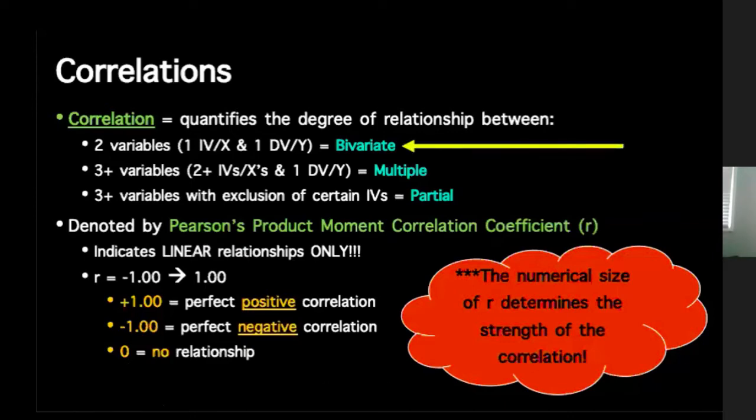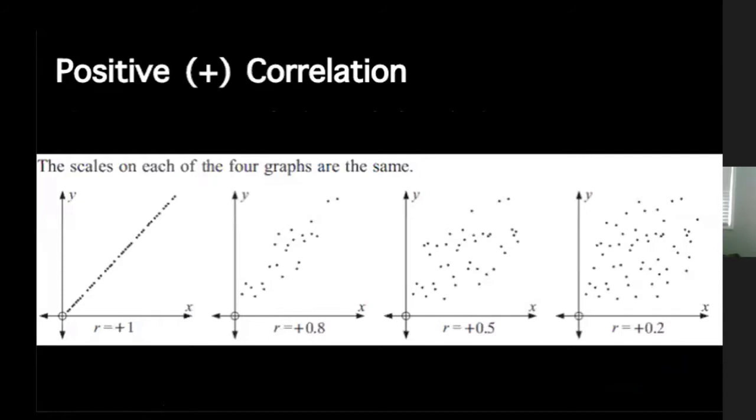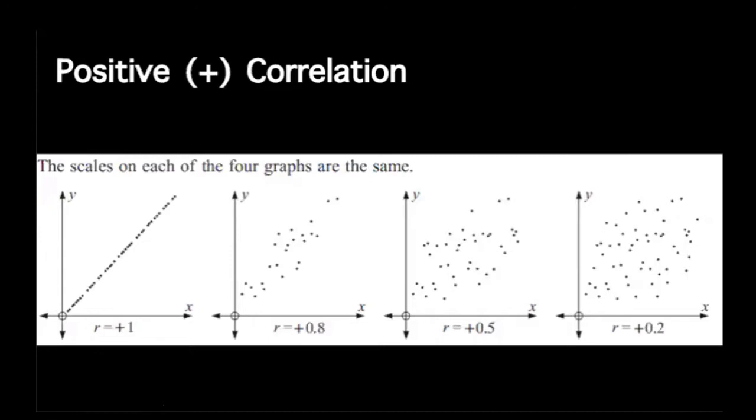Okay. So we'll start with bivariate. Start it off simple. Okay. This is basically how we look at correlations, right? We've done this a little bit in some activities prior to this where we've made scatter plots and we're like, well, does there seem like there's some relationship that exists between two given variables, right? Remember that when we plot variables, the independent variable is on the x-axis and the y represents the dependent variable. Okay, so these four graphs are examples of positive correlations, right? Where a direct increase in one variable is linked to a direct increase in another variable.